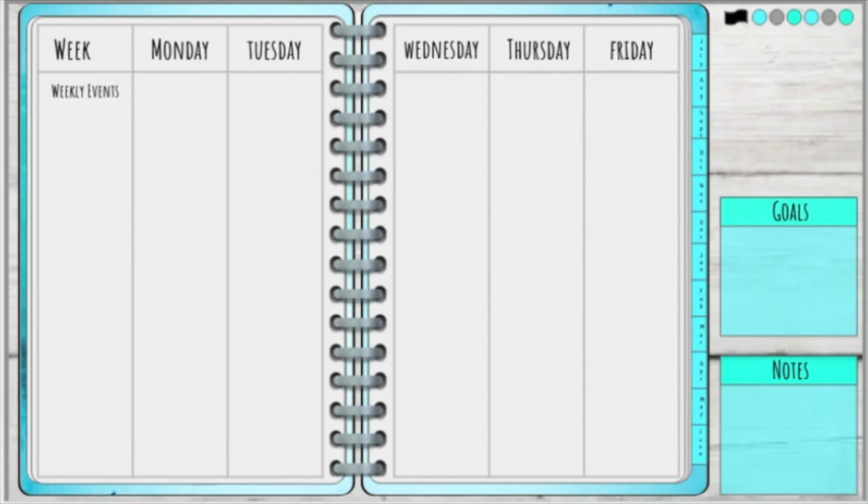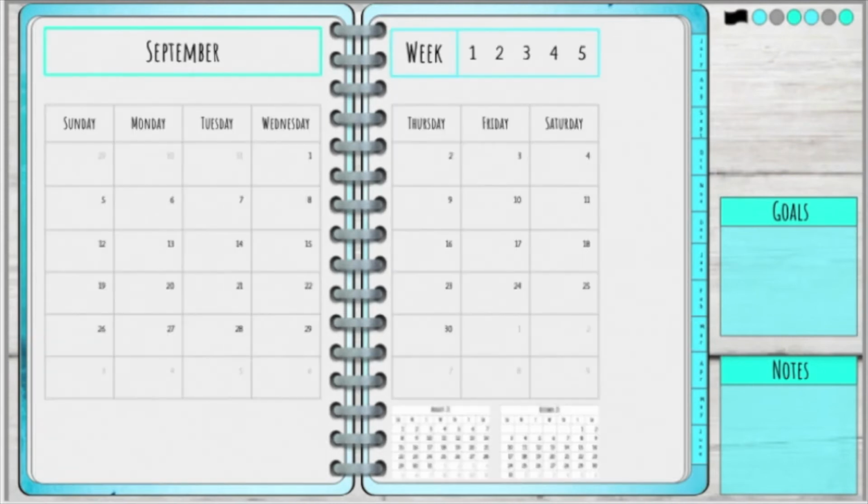Now, here is what the weekly planning pages look like in the elementary planner. As you can see, it's a very blank template, but I really wanted it designed that way because as an elementary teacher, so many times our schedules change from day to day. We're not necessarily following a period schedule or structured schedule, and so the days are really up to you to design and to divide your time into. We have a place at the beginning of the week for any events that are taking place, and again, I'm going to walk you more through how to create those weekly lesson plans in just a second.